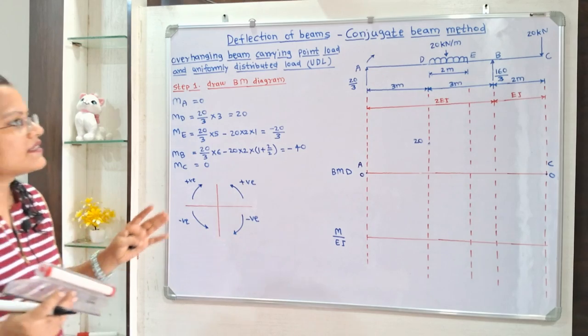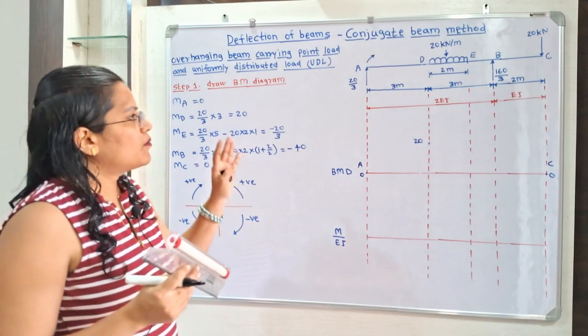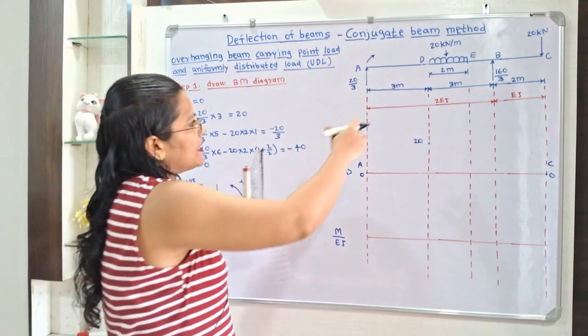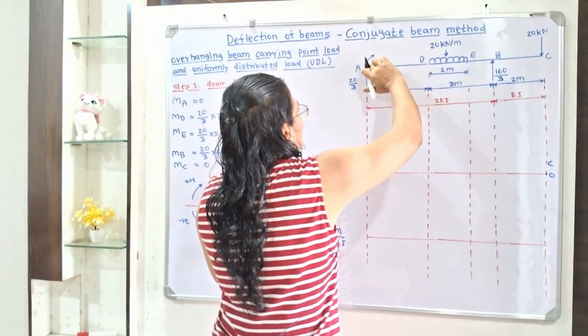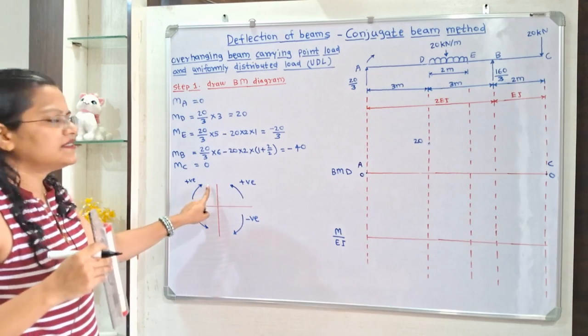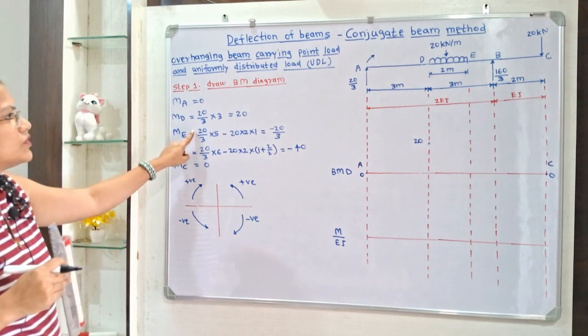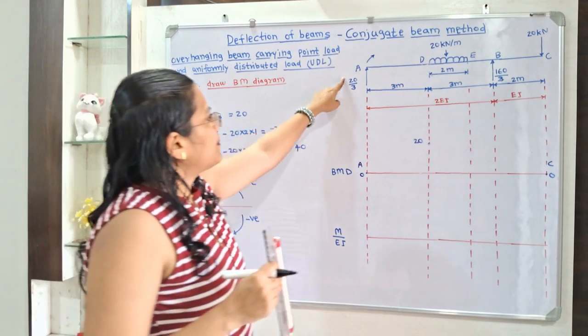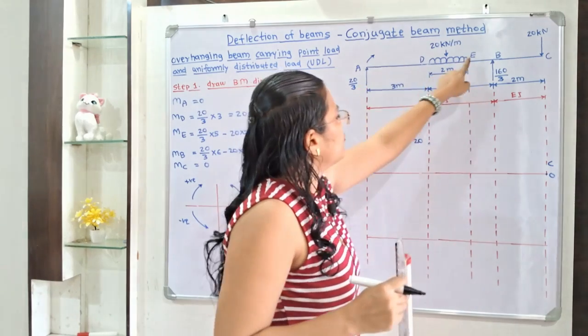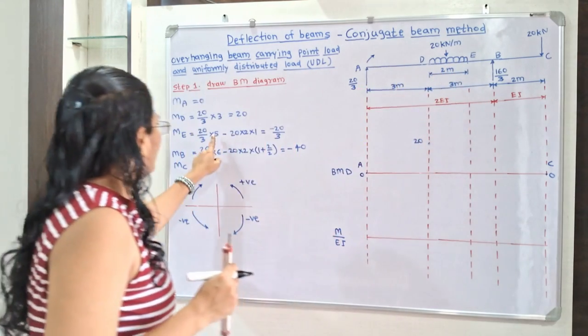So we have to take the summation of bending moments of the forces which are on the left hand side. If we take E as a center and move the compass in the direction of this 20 by 3, then again it is in the clockwise direction. So use positive sign. So 20 by 3 multiplied by the distance. So the distance of A to E, that is 3 plus 2, 5.